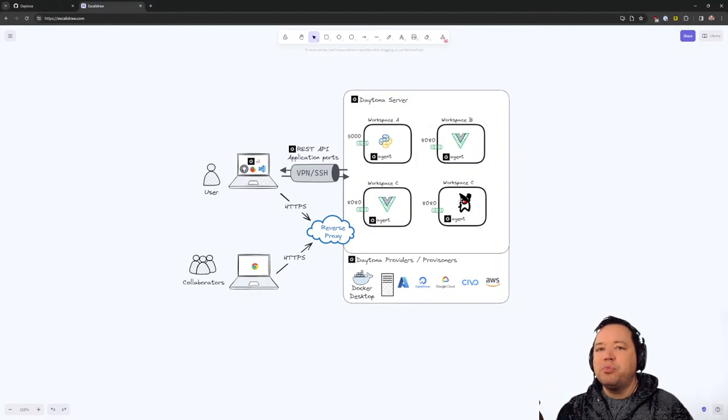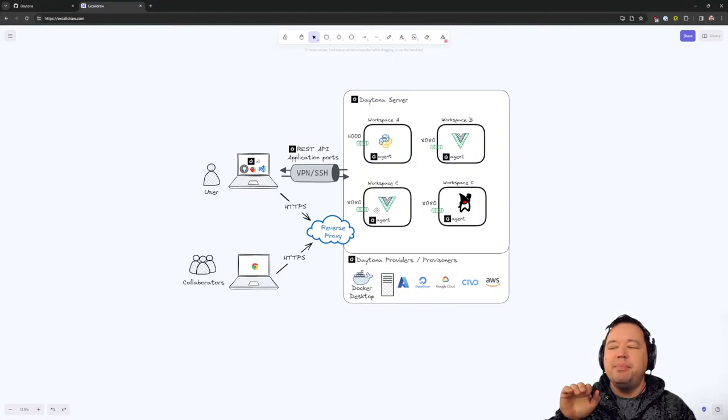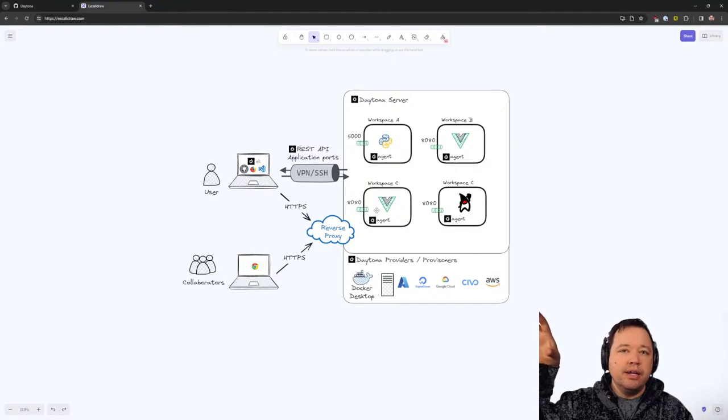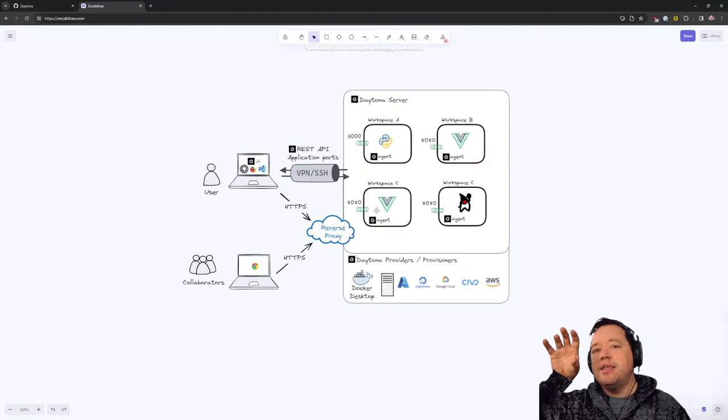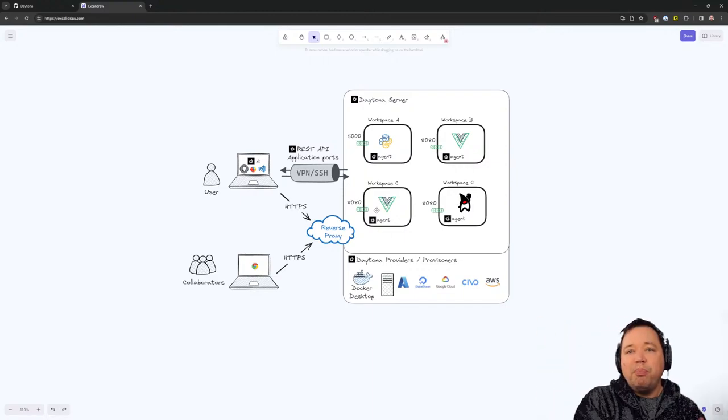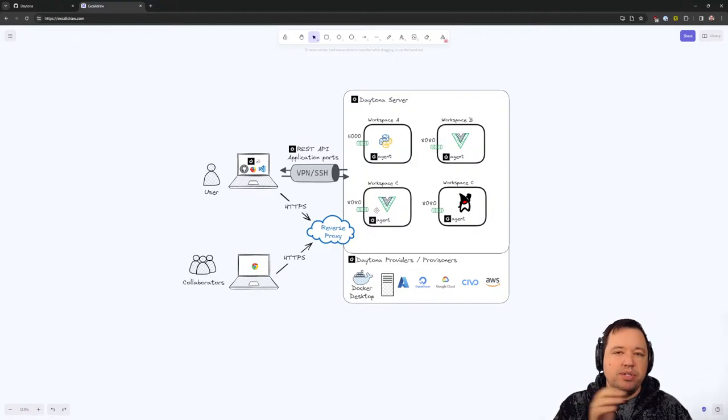And what I wanted to show with these four different workspaces is that you can run anything basically in a container in here. And not only can you have different technologies, but you can have multiple of the same. So if you were working on your Vue project and somebody asked you for a code review, you could leave your project intact, spin up a brand new environment for that same project separately with the pull request from that individual, and then do the code review in a complete clean environment, and then throw that away and go back to your original environment. You wouldn't have to mess with your environment, stash your changes, set them aside, potentially mess up your environment. You can have individual environments for each change that you make. And so in this case, Python, Java, Vue, whatever you want, Go, it doesn't matter. Whatever you want in there, you can put in there.